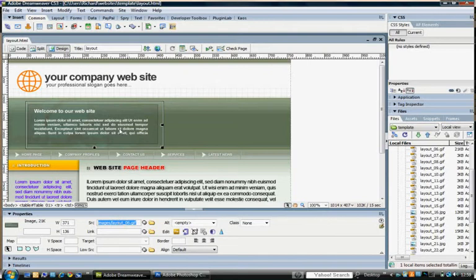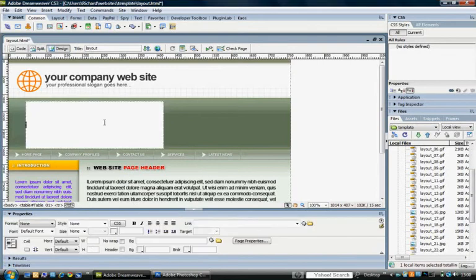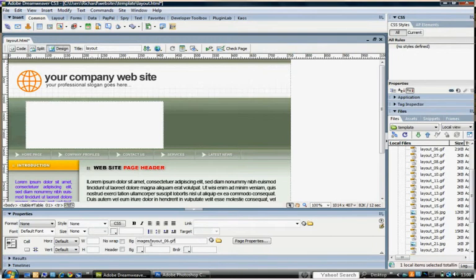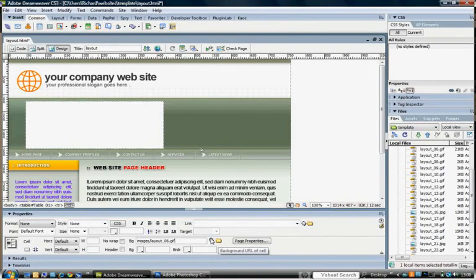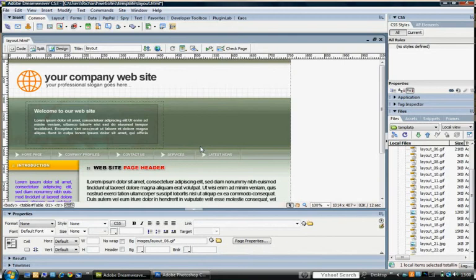the image name, and I'll just copy that, shortcut Control C on the PC, and then come back up to your design view, click in and delete that image. So now we've got a completely blank space there. But you see the properties has changed now, and we now have an option here of background. So I'm just going to paste back into there the image layout 06 GIF, and you can do that by searching for it by clicking here or dragging over. I'm just going to do that, hit the tab key, and now the image is back again.